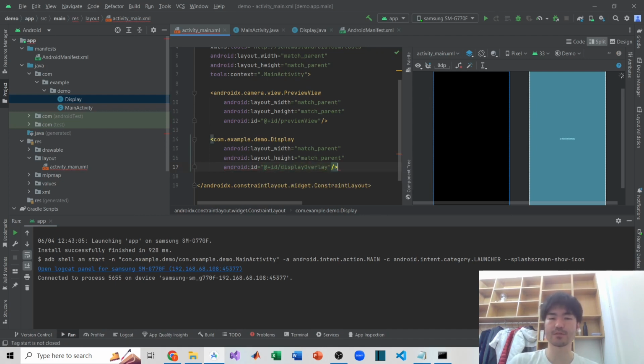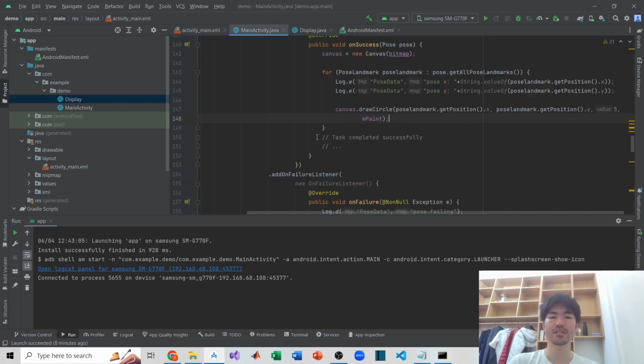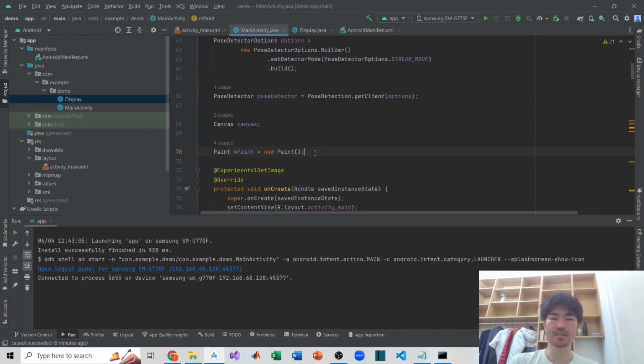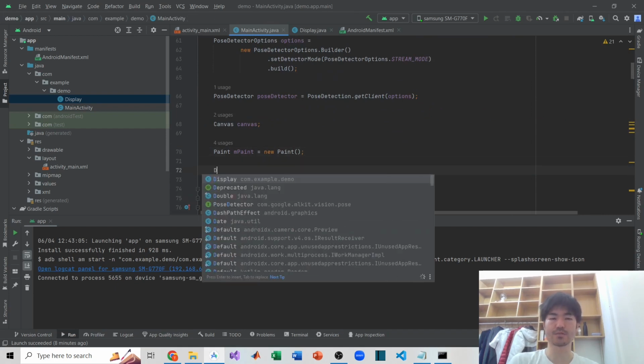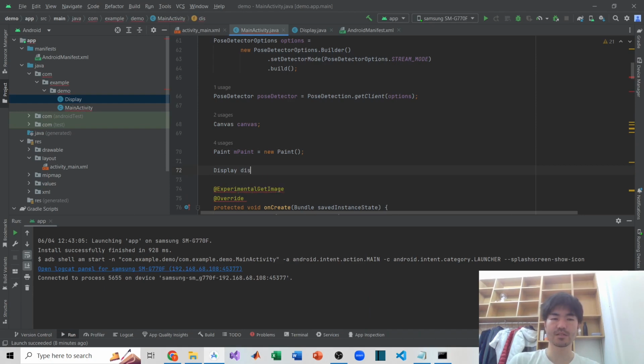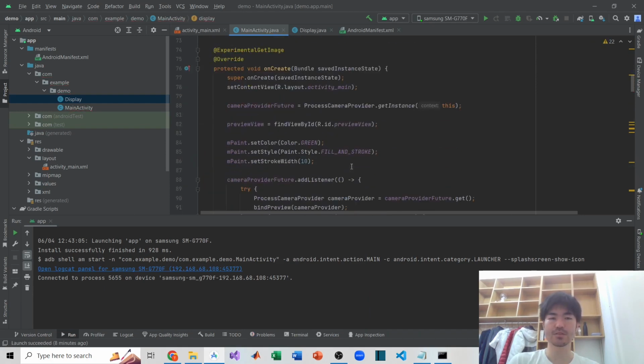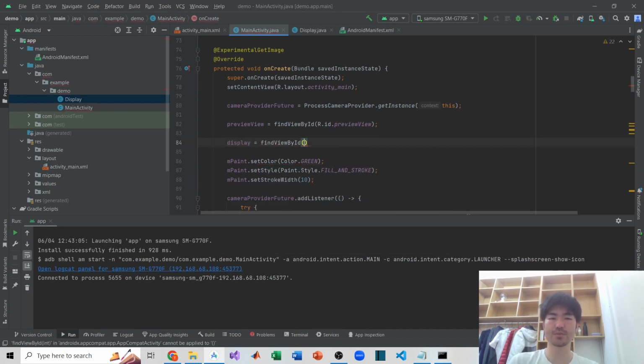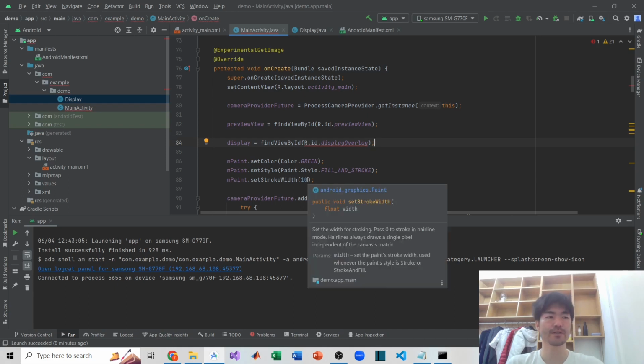You can create whatever you want, close the bracket, and you will initialize it somewhere, for example, display, and you will assign the display by using find view by ID and find display overlay. Don't worry about the error, it will disappear as it configures, the conflict or something like that.